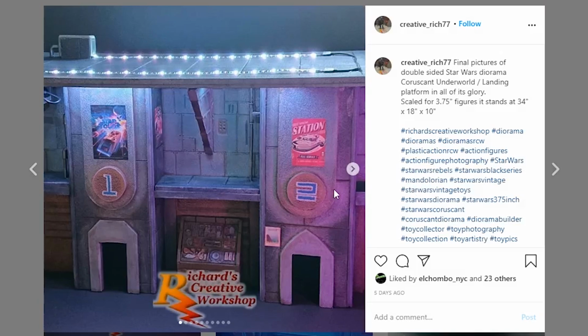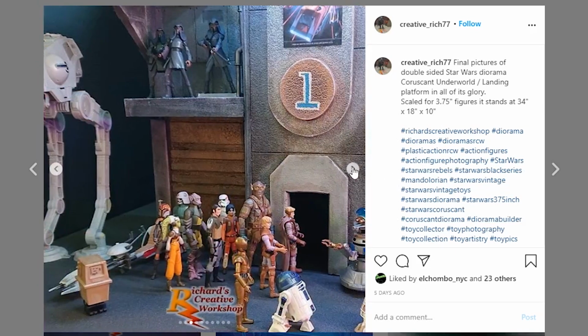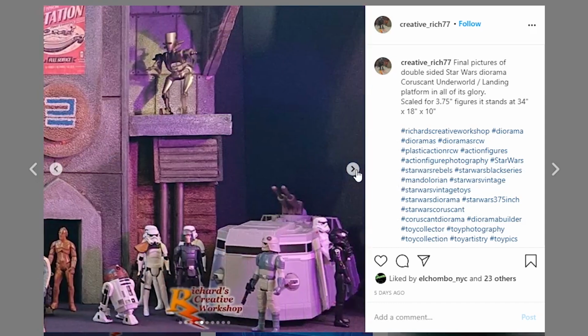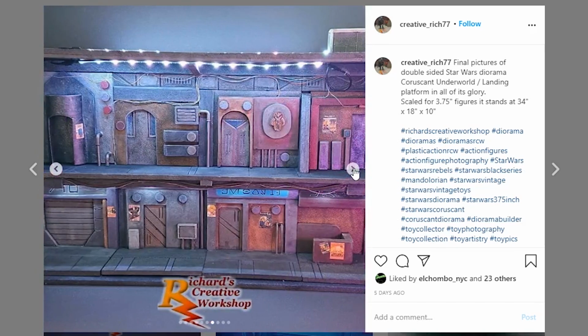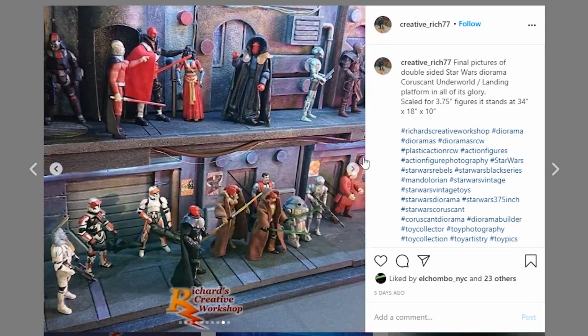Look at the lighting on here. There's a lot of work that went into getting the lights right. And yeah, this is a really good size piece. What do we got? 34 inches, dang, by 18 by 10. This is a really cool display piece, especially with the lighting. Gives that ambiance of kind of a night feel. You just really did a nice job on this piece. It's going to be great on your shelf or whatever. Can't wait to see more from you.